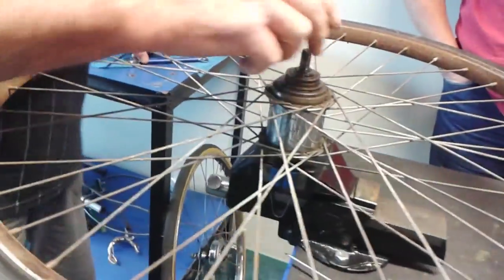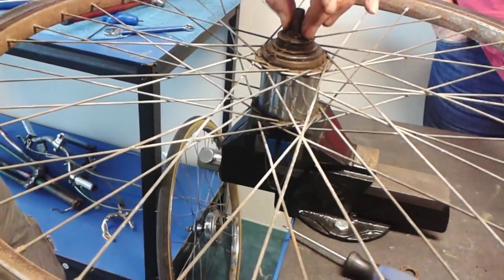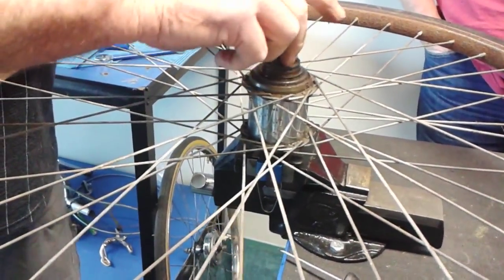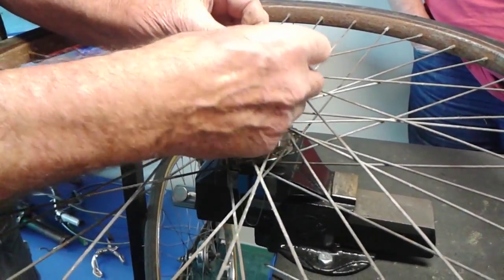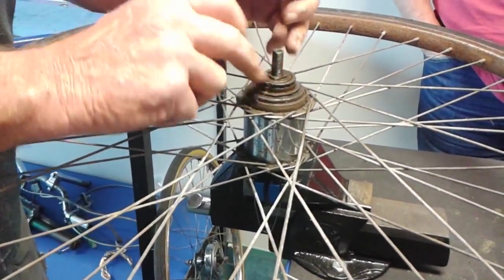Then you see it's got a flat-sided axle on it? So, you adjust the cone, and then you lock the cone. Instead of having, like we've done with the normal hubs, it actually has a little locking washer, which is a flat-sided washer, which fits there and there. A squared cone. See the squared cone there?